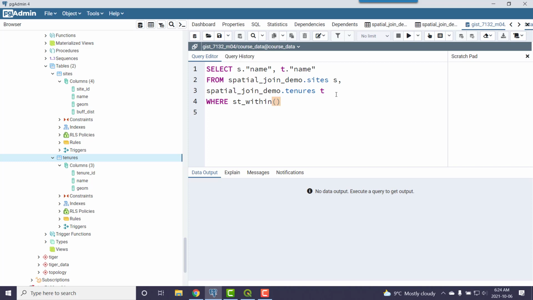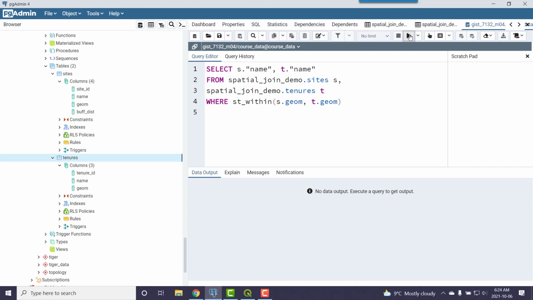So definitely want to put the site geometry first. So it's the site geometry within the tenure geometry. So that's in there. How are we joining this, on columns being equal? No, we're joining this spatially based on a spatial relationship between the points in sites and the polygons in tenures.